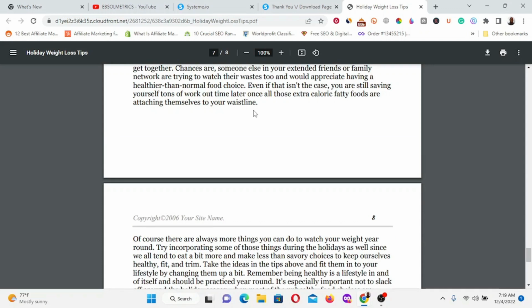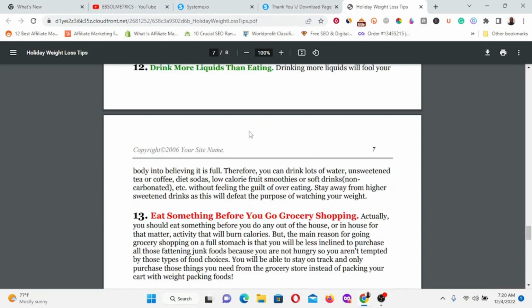Assuming you are in the affiliate marketing niche or the make money online niche, any niche you are in, this particular method works. All you need to do is look for something that people are interested in, something that will solve the problem people are facing currently. Once you are able to get that, they will be interested. From here, you'll be able to start sending them emails about your promotions or any offer you have. You can download it, print it, and read it from here directly, anything you like.